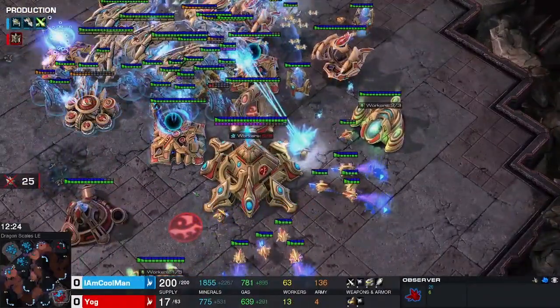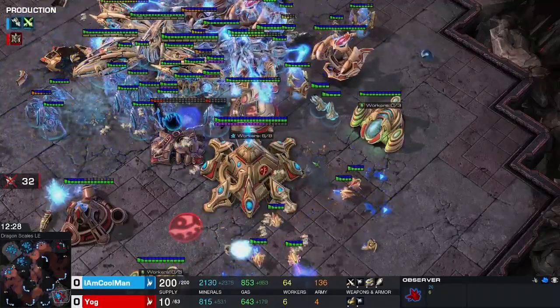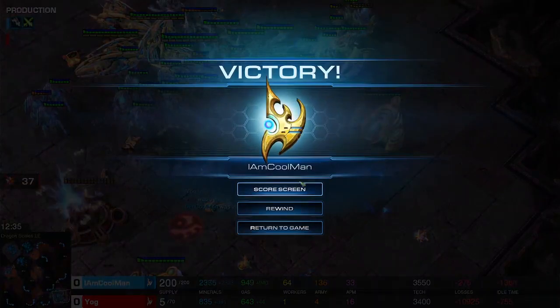More and more units falling, 24 workers down. No power to any of his troop-producing structures. This looks like game. And GG is called.